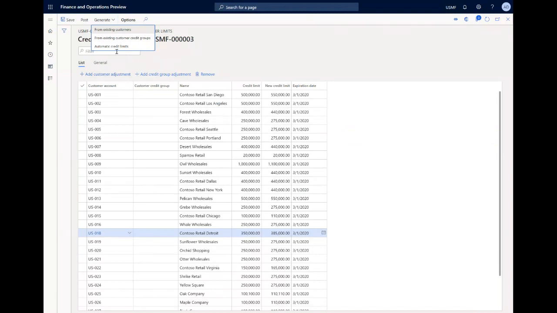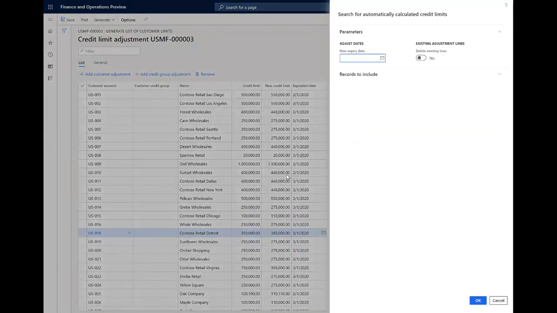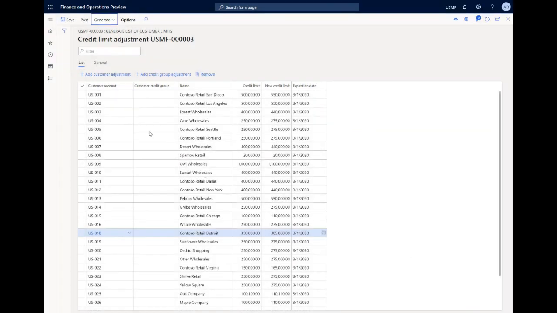And then I was talking about automatic credit limits. That's where this one comes in. Same process. I'm going to generate a list automatically. But in this case, I'm simply going to be looking at those risk groups. So of all the automatics that you've created, it'll only pick up the customers that match those criteria, the lows and the mediums I had out there. When I put in a new expiration date and click OK, I'm not going to do it here, but it would generate a list of all of those customers that have an automatic credit limit calculation and actually calculate the credit limit that you specified and put it in here. Again, you can workflow it, approve it, delete customers you don't want in there, that kind of stuff, and then post credit limits.